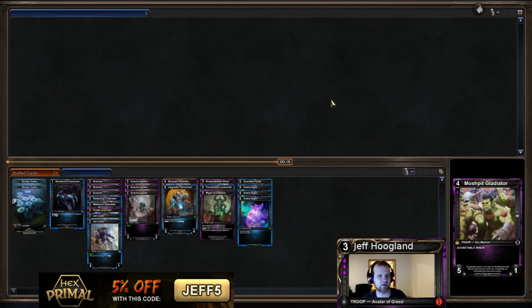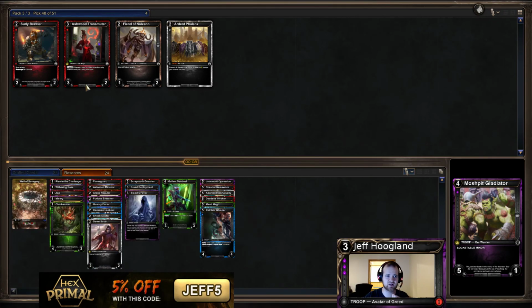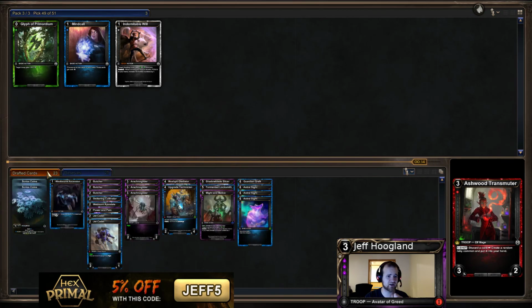I'm not going to make you sit through the rest of the pack here as we go. We're going to round this deck out with 8 Sapphire and then 9 Blood Shards to give us a total of 19 resources. Then we're going to go ahead and play Renner as the champion.